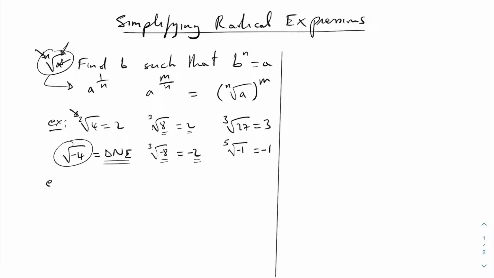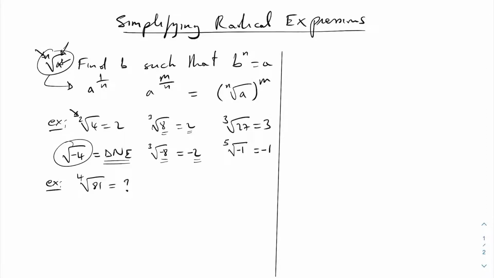Here's another example: the fourth root of 81. Now, how do you tackle this one? The numbers here are getting bigger, so we're getting more serious. Usually when numbers get bigger like this, most of us are going to resort to guessing and figure out, what number do I multiply by itself 4 times to give me 81?